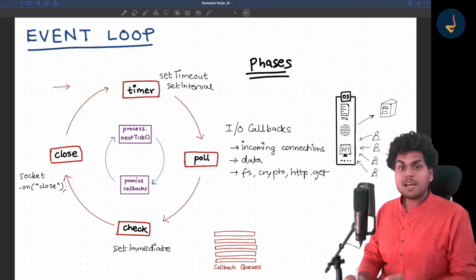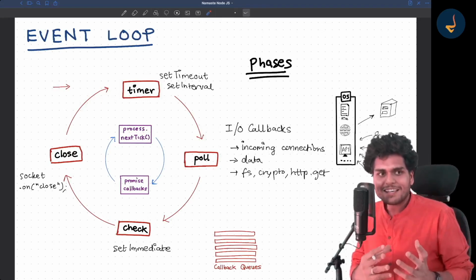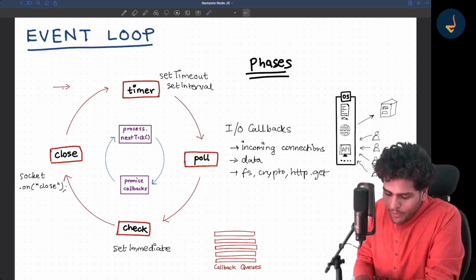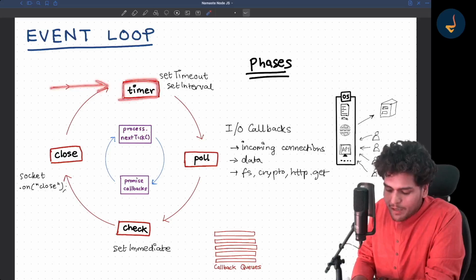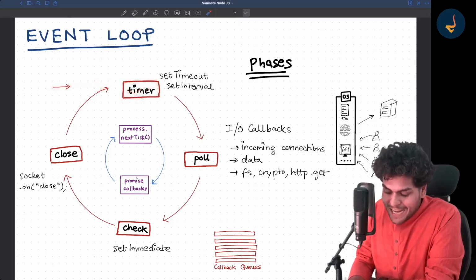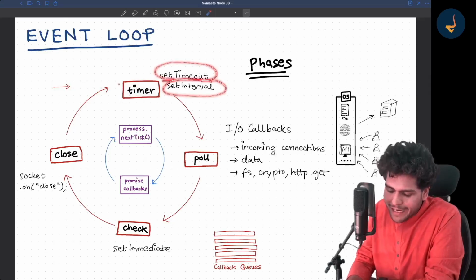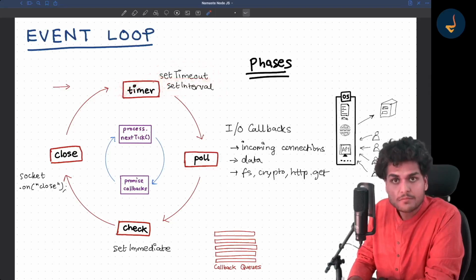Now let me tell you what this cycle means. Whenever the event loop starts here, it is in the timer phase, the first phase. In the timer phase, all the callbacks set by setTimeout or setInterval are executed. Got it?